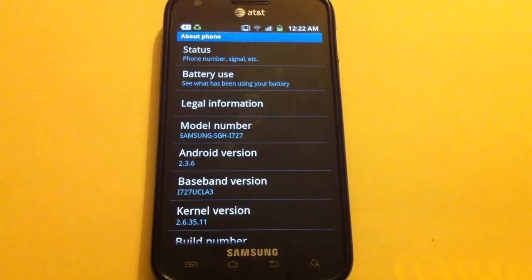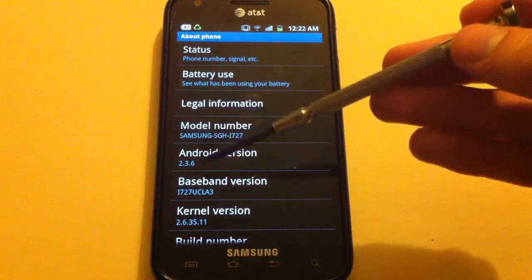I'm going to be showing you how to put the official Android 4.0 Ice Cream Sandwich update onto your Samsung Galaxy S2 Skyrocket from AT&T. This update itself has been out for about a week now, by this point in mid-July. I just didn't get around to putting it on my phone when it first came out, but luckily AT&T sent me a little reminder text earlier today that the update was available, so I figured I'd go ahead and do that, and I'll walk you through the process as well.